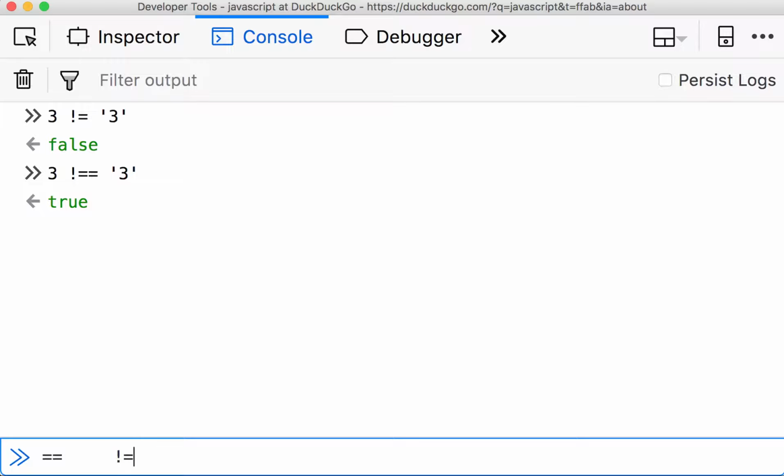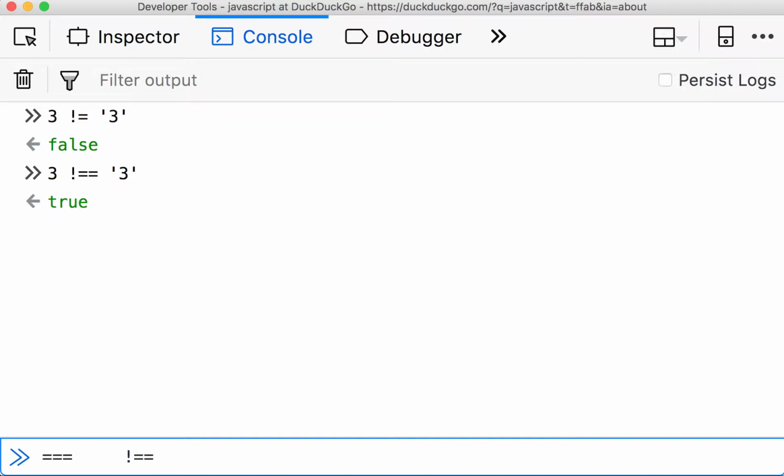Then it's a bit loose when it comes to comparing numbers with numbers inside strings, as we saw before. So to make that a little bit stricter, we use the strict comparison operators, add one more equal sign there, one more equal sign there, and that will make the comparison be not only about the value but also about the type of the things you're comparing.